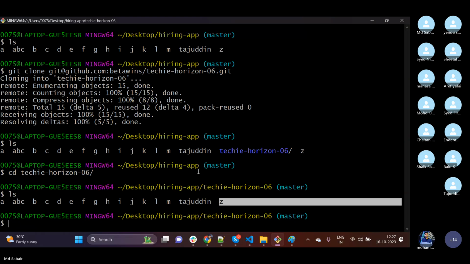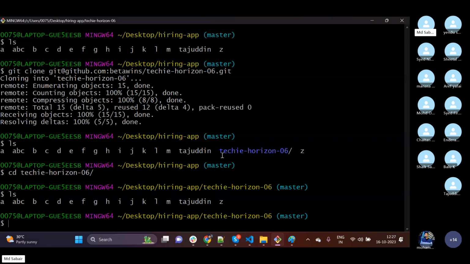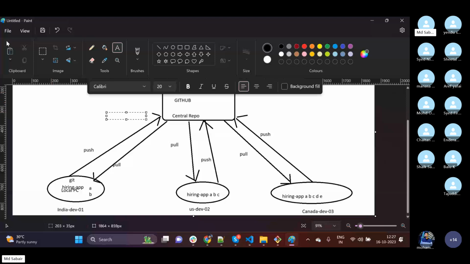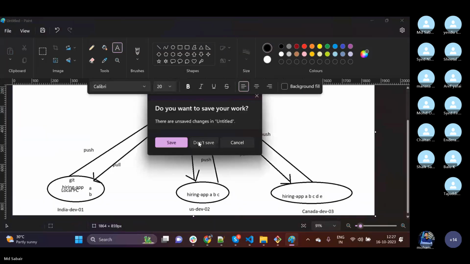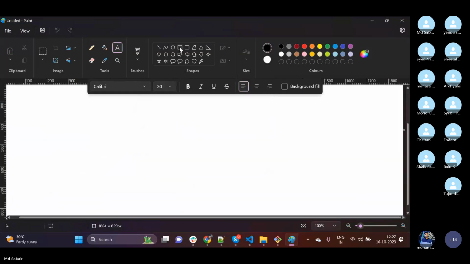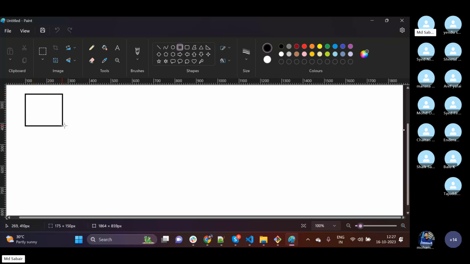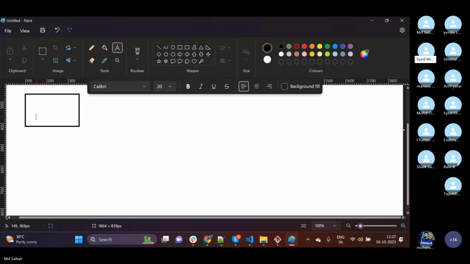Now what will happen if I use git clone every time? Is this something which is not allowed? No, right? We can use git clone as well, but it will take more storage.